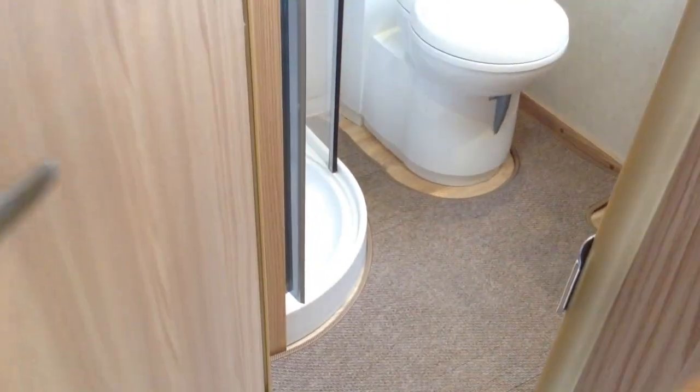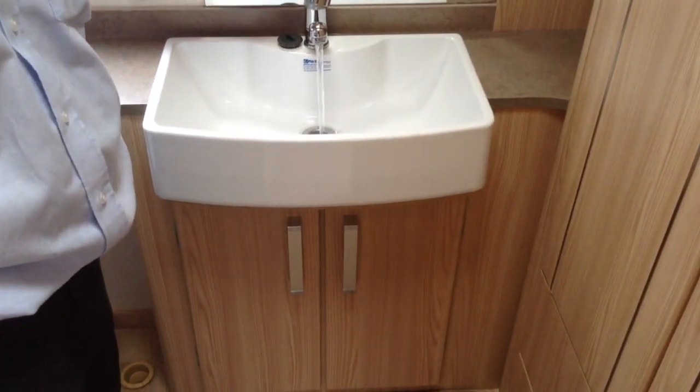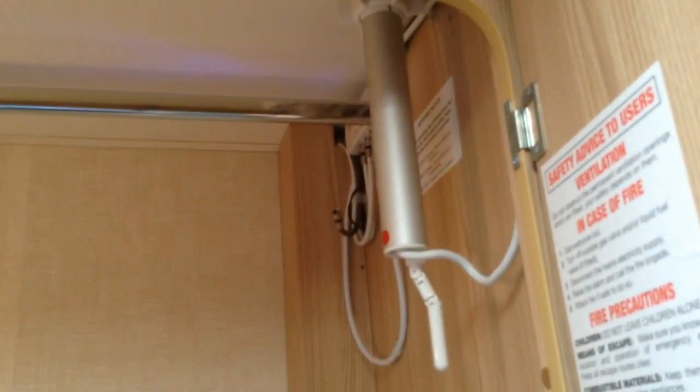Your bathroom, your light switch for your bathroom's just there. So you've got entry light and your bathroom lights. Bathroom itself, water coming through. That's your cold side, and that's your hot side, just over there. Wardrobe space, nice and empty at the moment. You've also got your TV unit across there as well. TV, that's it, your TV area.